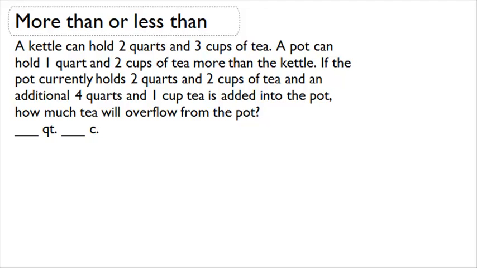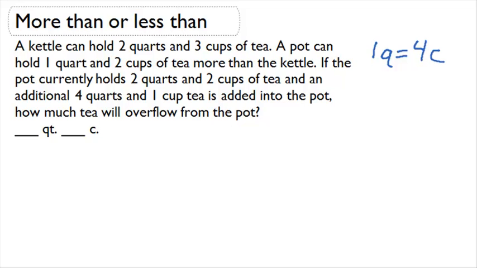Alright, so the first thing we want to do here is find the formula that relates quarts to cups, because those are the two units that we're working with here. So in order to do this, we're going to need to know that 1 quart is equal to 4 cups. Now we're going to want to try to get all of our numbers into the same unit, and we're going to try to get it into cups because that's our smaller unit.